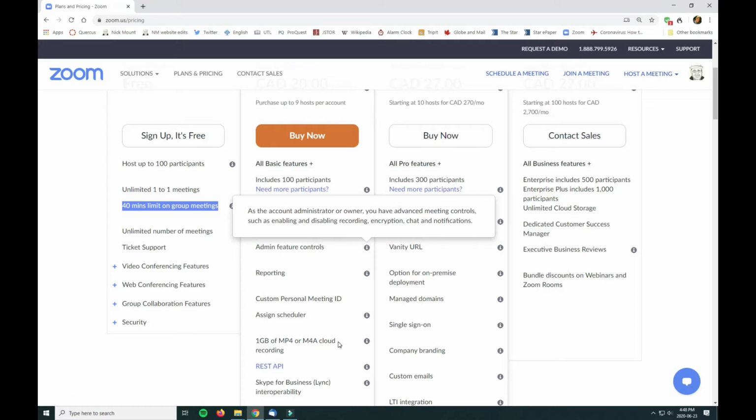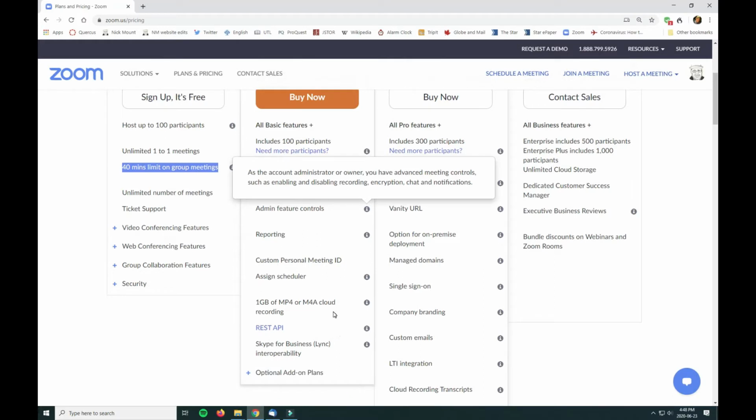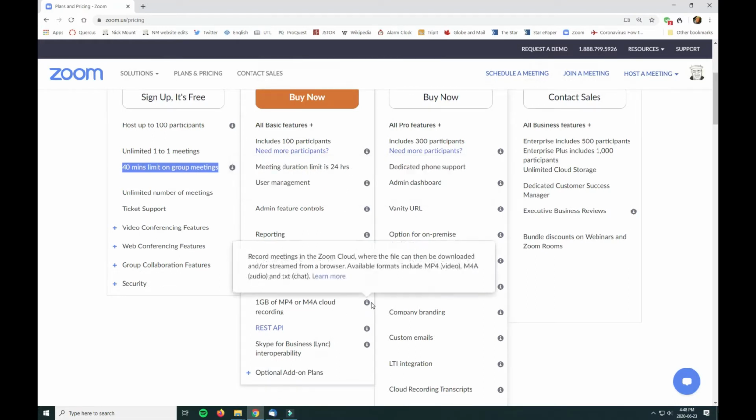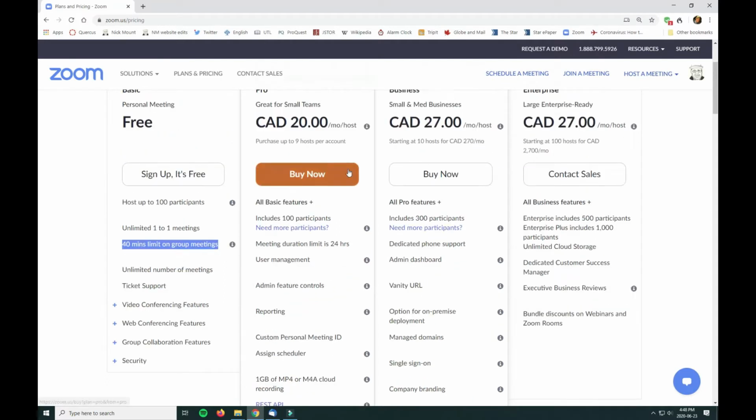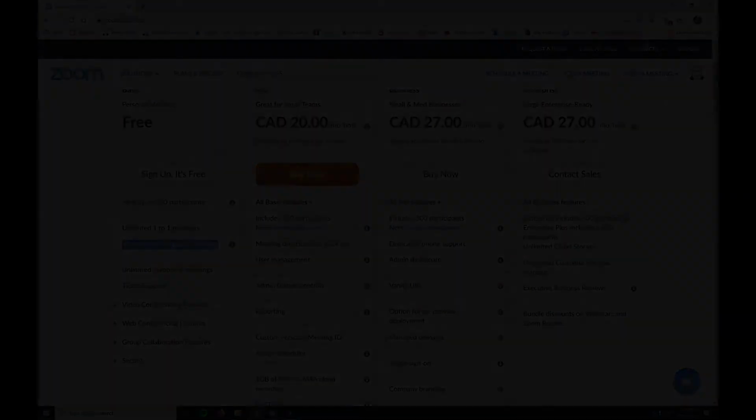And it also allows you, and this is critical if you don't have a very large hard drive, to save some of your recordings in the Zoom cloud. It gives you access to their recording system. So that was my choice. You make yours, create an account, install the program, and then we can talk about how to run it.